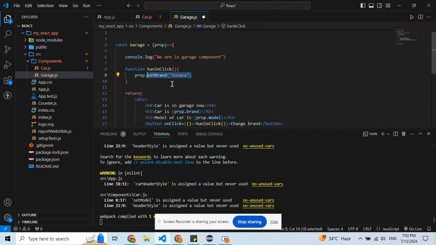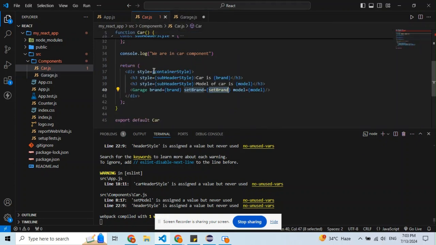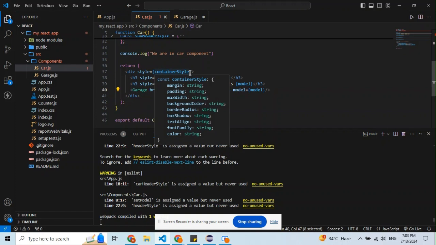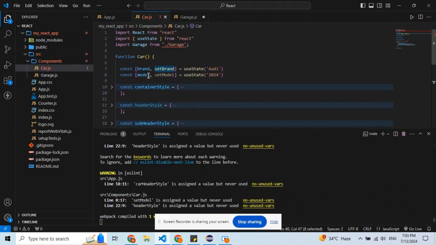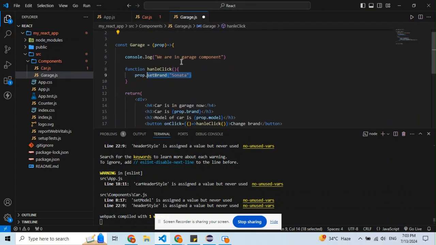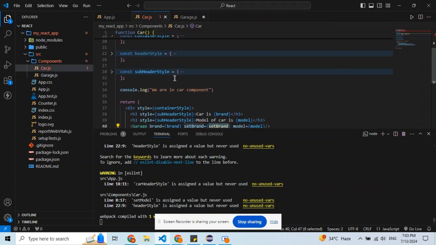Once the brand value is changed, we know that whenever a state changes, the component is re-rendered. So brand is defined in which component? In the car component. The brand value is changed in the garage component, so the effect will move upward, right?